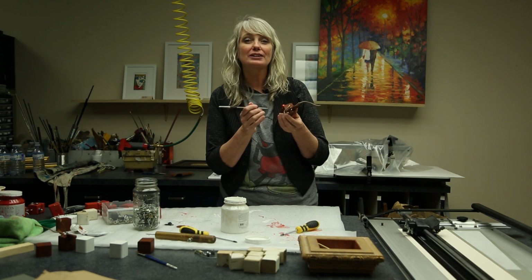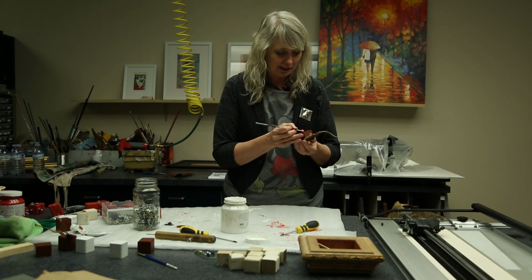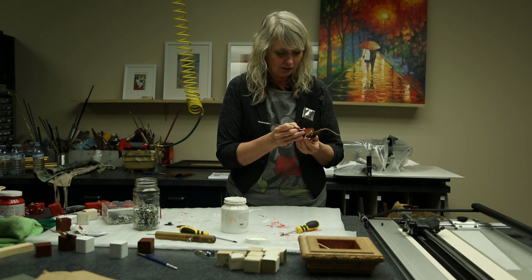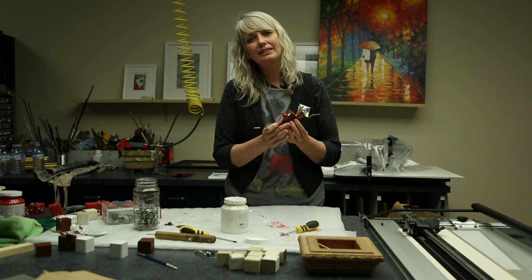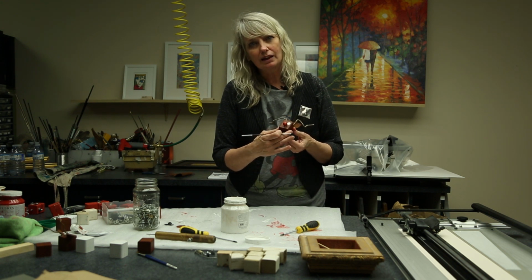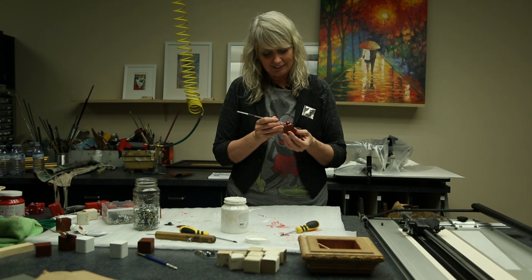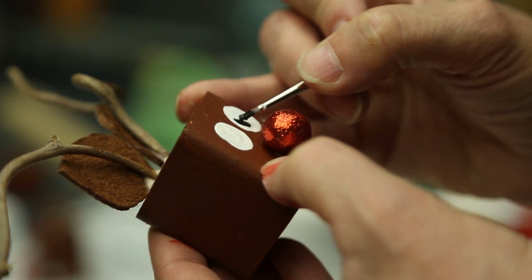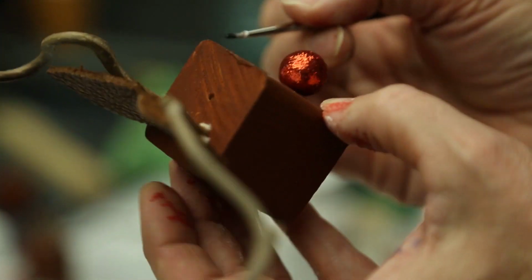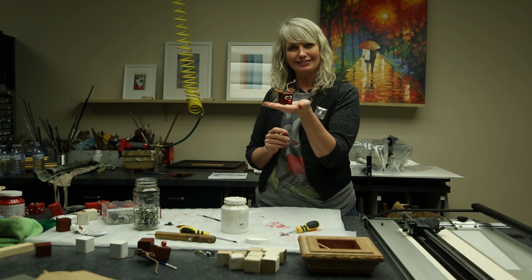So what we're going to be doing is painting on the eyes, and you just want to make some round circles. I paint them on because it's just one less thing that can fall off, so that's a good thing. And then when you get that done, you put the black bits in, then you get this. Look at that! Isn't that super cute?